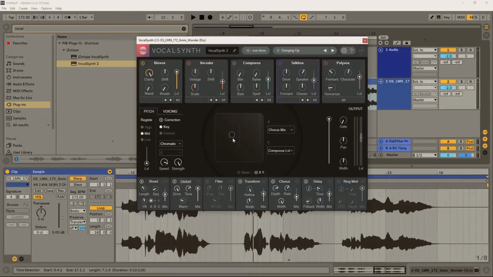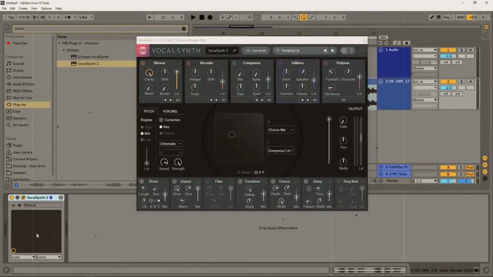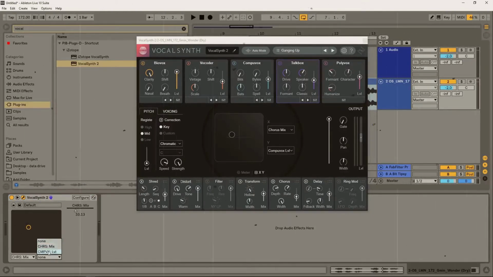And it's really cool if you're inside of Ableton Live because you can map this to the XY parameter here if you wanted to. So you can come in and do something like this. And now as I move it, it's going to move the same way inside of the synth. So if there's two parameters that you are always tweaking, like maybe the dry wet and the delay or something, you can add this to the XY pad inside Ableton Live so you don't have to keep opening the synth every time you want to make a little change.